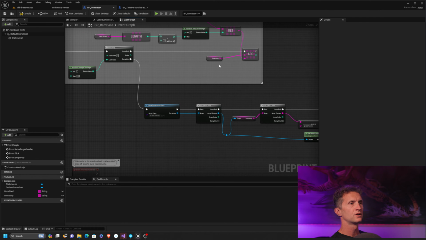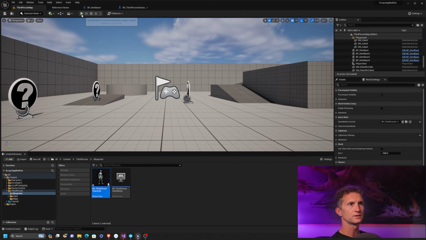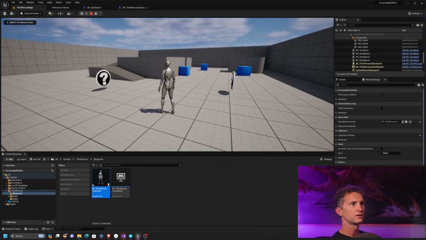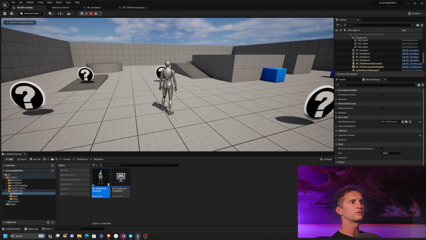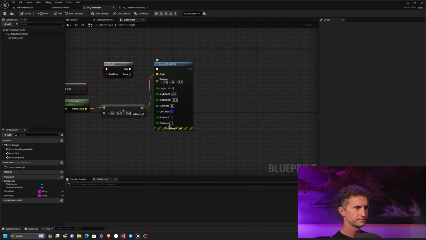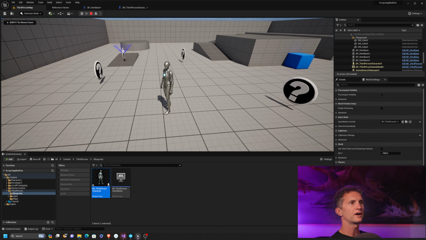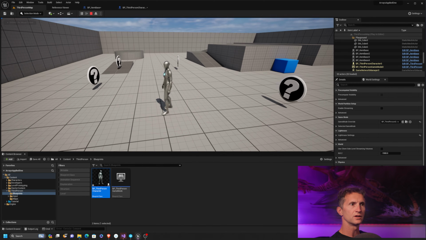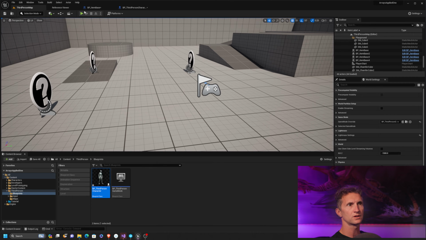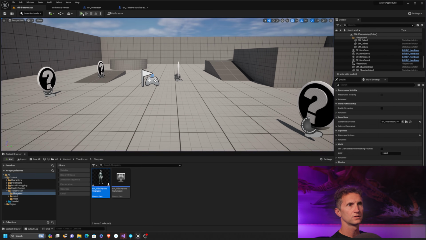Okay, so now that we have that, basically what's going to happen is right after we finish begin play, it's going to mark which ones have golden guns. So let's go ahead and take a look and see what we got. So in that case, the first two had golden guns. Now that was kind of fast, so let's just make it so that we can see. Let's do a duration of 5. Okay, so only one of our item bases has a golden gun in this case. In this particular instance, every time we start the game, it's going to change because it's random. So this is the only character with a golden gun.